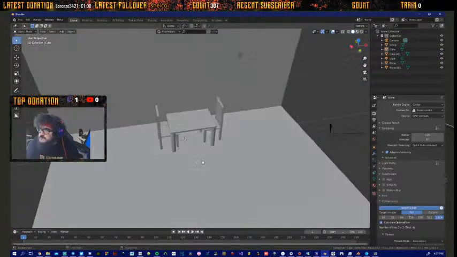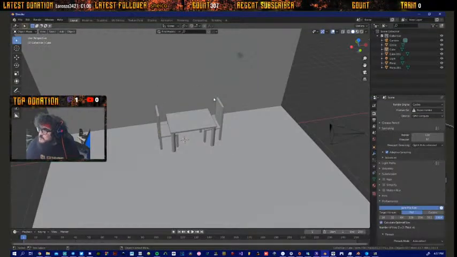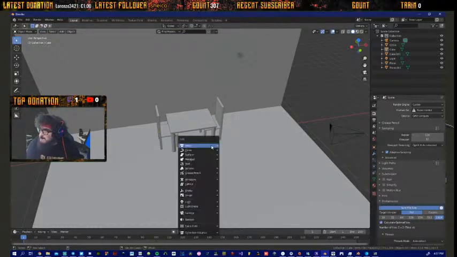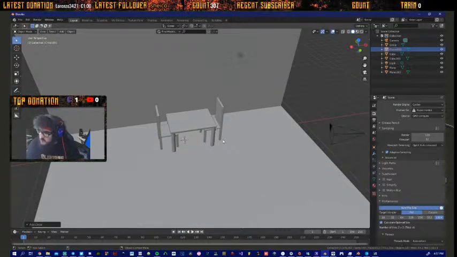Now for the plate, how I would model the plate I made in Blender 2.04 in 2.83, I will just use the circle as well.